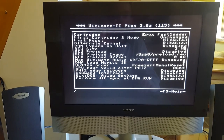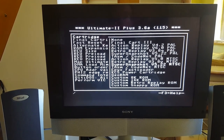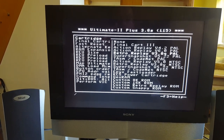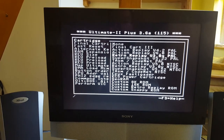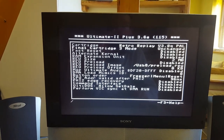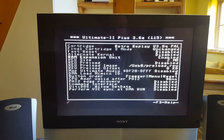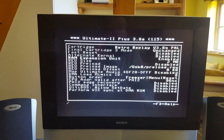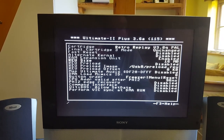It doesn't work with this Epyx Fast Load for some reason, so I have to change that back to the one that it was originally. The cartridge comes with originally a Retro Replay version 3. So I'll choose that. We have to go down to RAM expansion unit and enable it, obviously. And the RAM expansion size, I'm going to put it up to 16.